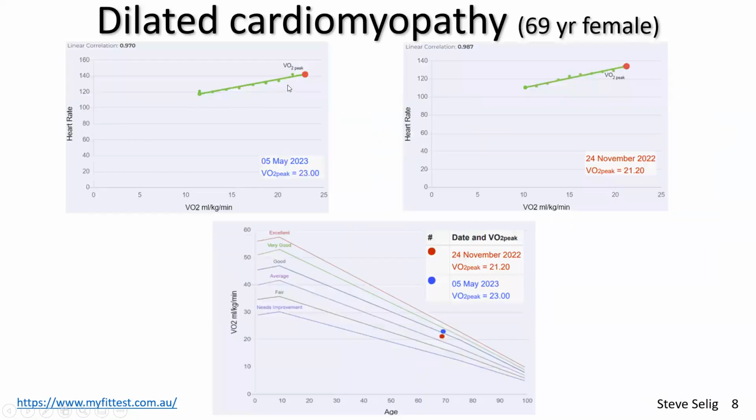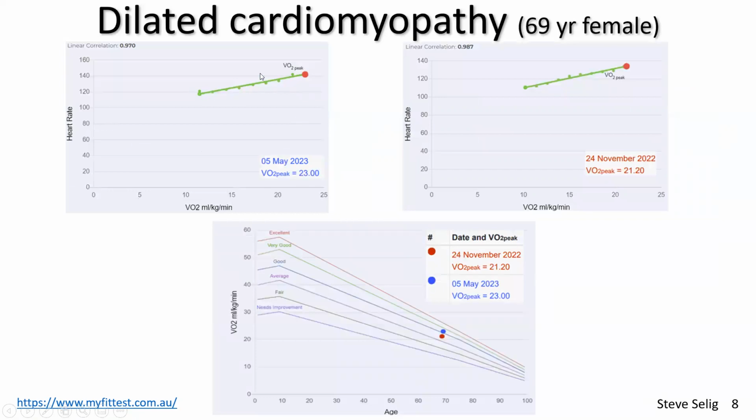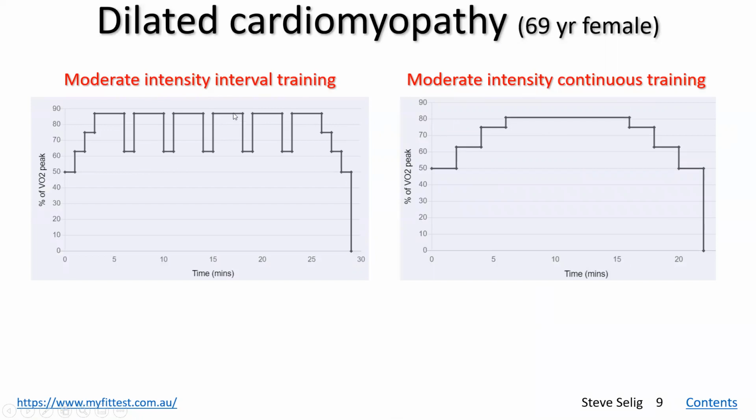But remembering what I've done here, VO2 peak was based on a submaximal test. I did a submaximal symptom limited test rather than extending it out to the actual maximum. So these percentages are, well, first of all, here, we've got a symptom-free range of exercise intensities here and here, and we've got a symptom-free range of exercise intensities for all of these, including up to about this level here. So you can do all sorts of variations of this.